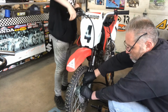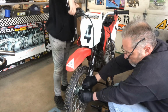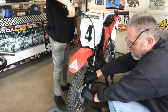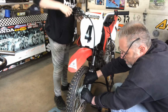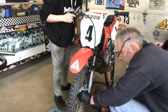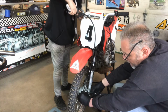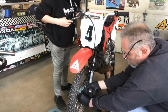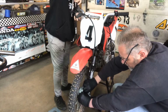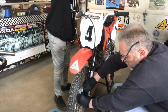So once all that is loose, then you'll be able to remove the wheel properly, because right now the backing plate for the brakes is going to be stuck and you're not going to be able to remove it. There's another nut underneath that has to be loosened so you can pass the cable through the bracket on the backing plate for the front brake. That is also a 12mm wrench that you need.